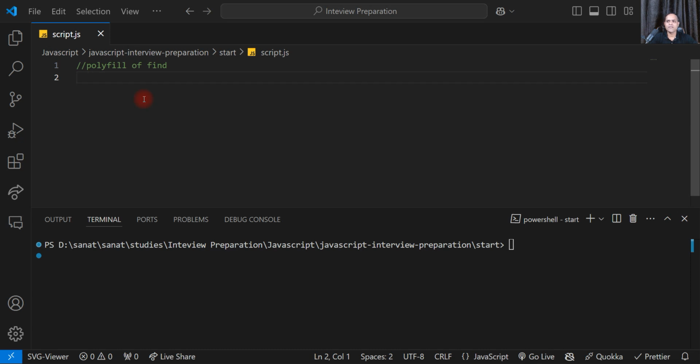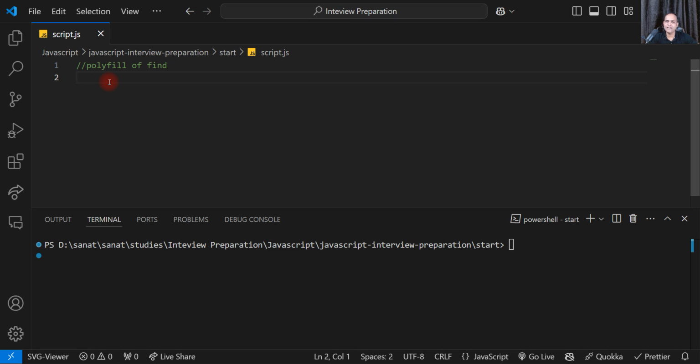So now let's work on the polyfill for the find method in array. In the find method, for every element, the callback you are passing will be executed. Map returns the result of the condition, and filter will return the element. Similarly, find will also return the element, but for the first instance.